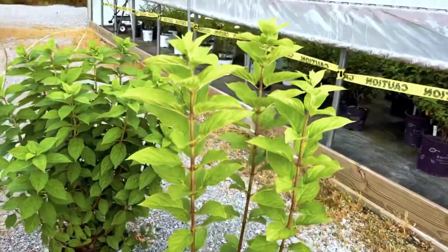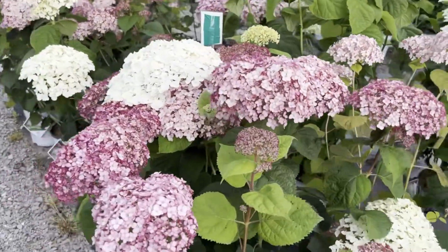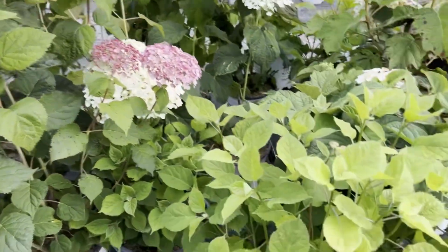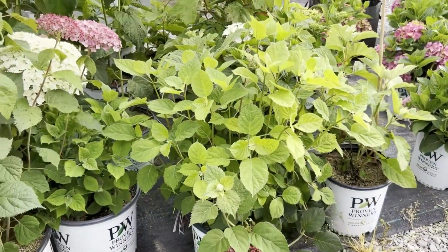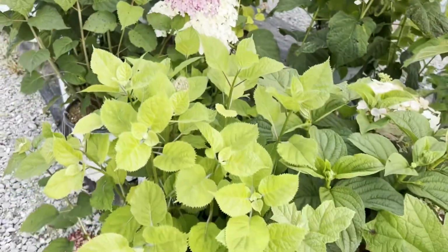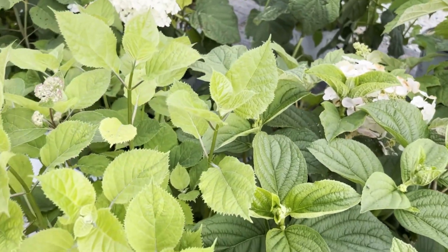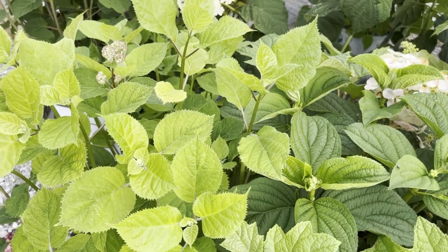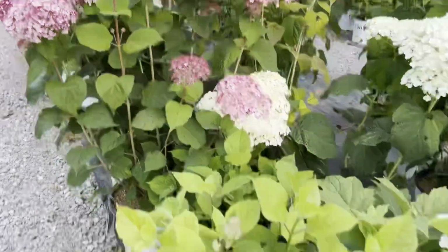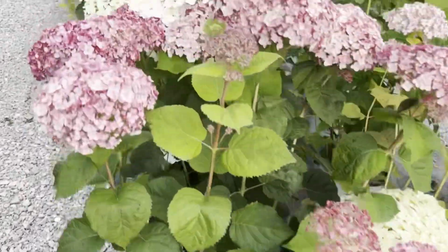Oh, that reminds me, I'm gonna slip over to the other arborescens to show you. With these Incredibles, these are the ones that were untrimmed. You can see they have those nice stems, but these over here, I had trimmed back just to delay the bloom on them. And so you can see they're starting to produce new flowers. It's going to be behind those, but look at how dense and how many branches are on this one. In the end I'm probably going to get a lot more flowers off of this one that I cut back right when I started seeing blooms, compared to those. I don't know if one's better than the other, but it is nice to see how well those do.